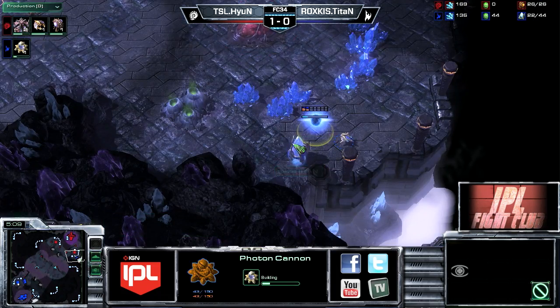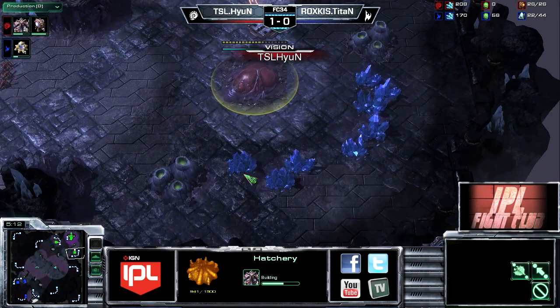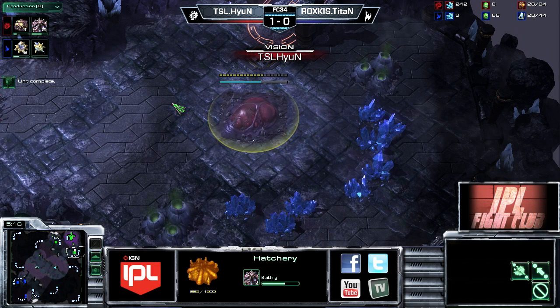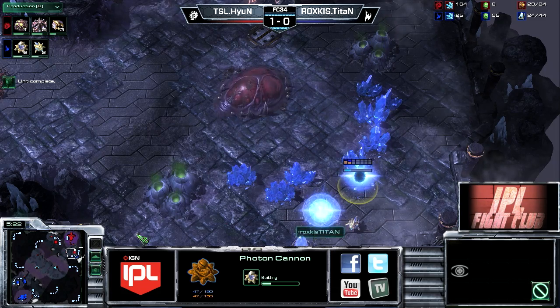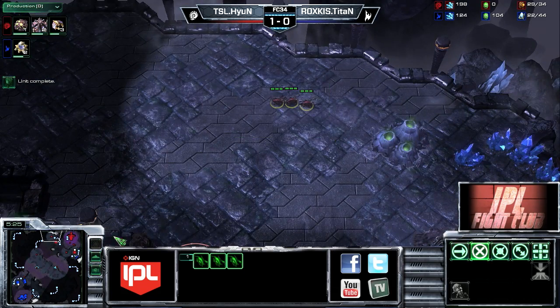Instead, he's got a cannon coming up for the natural. And now this is actually not going to get spotted. There's no Overlord anywhere close to this. That's actually really interesting. I'm very surprised that he would actually go for this after the way it was handled so well by Hyun last game.